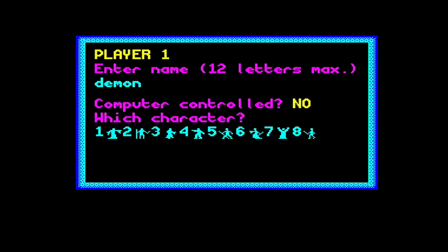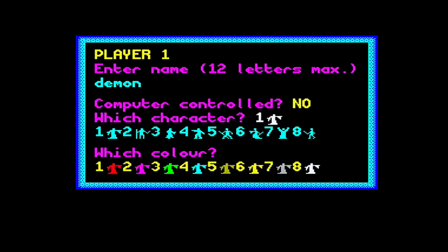So I often chose number 1 because I think he looks cool. And by the way, that is kind of the icon of Chaos. You can get this for mobile phones. It's free as well. You can get this for Android phones.